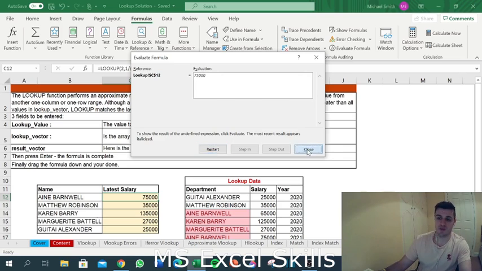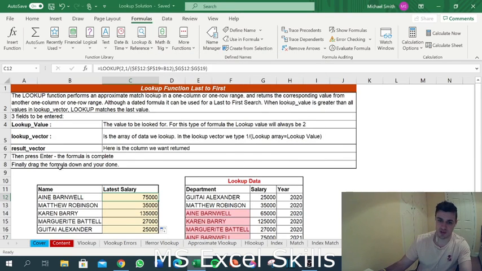So it's quite a convoluted formula. You don't really need to know what's going on in the background in that evaluate formula part, but it is a good workaround if you have duplicate values of your lookup value. The XLOOKUP also has a function for doing this, but the XLOOKUP is only available if you are using a newer version of Excel. So if you're using the Office 365 version of Excel.